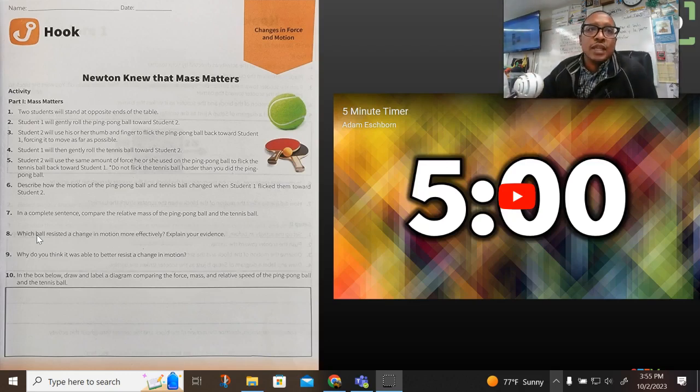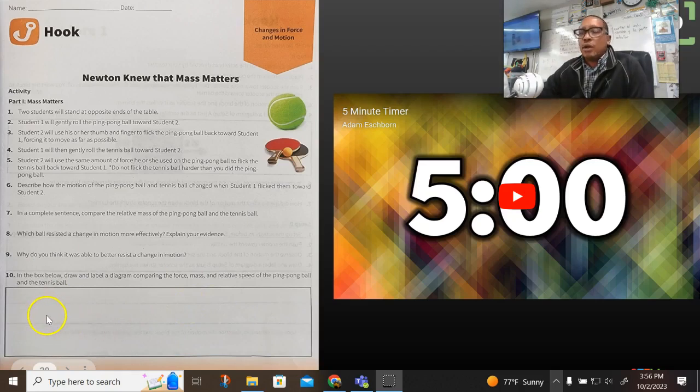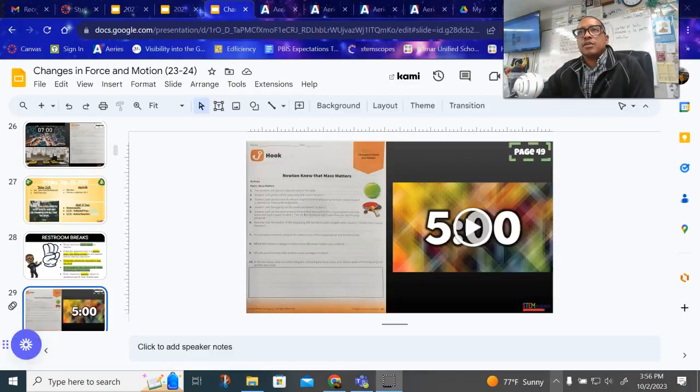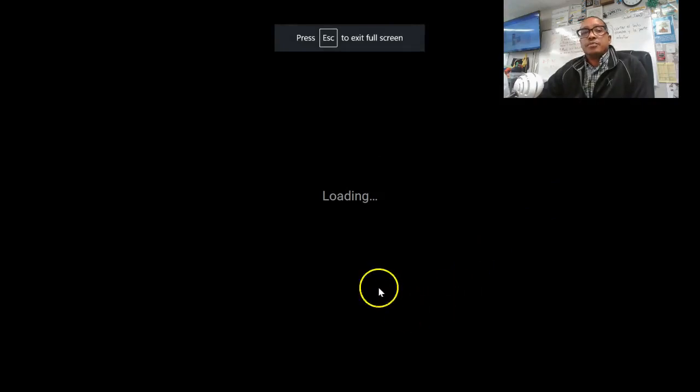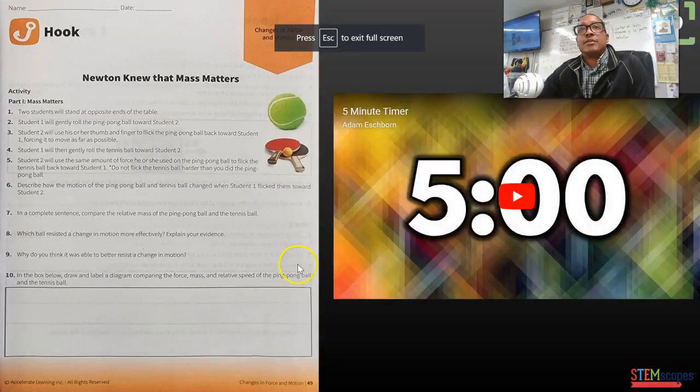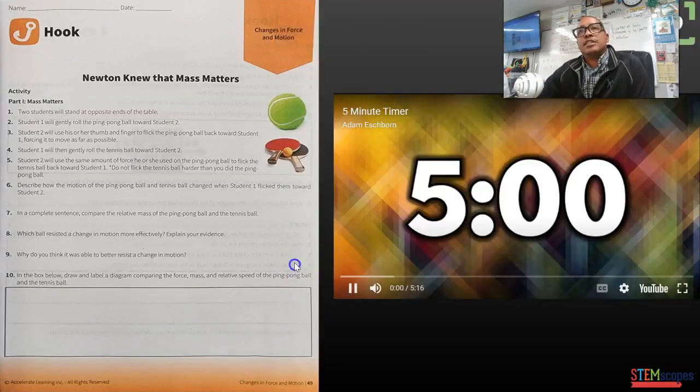And so those are some really good answers. Make sure in here that you draw your pictures. And I do want to make sure to get that in there. You can just have an arrow and then label the arrow hand or ping pong ball. However you guys want to go over that. So it doesn't have to be this big thing. And I would show you on the camera, but unfortunately my camera's not working. For whatever reason, the camera's not working. So I apologize.